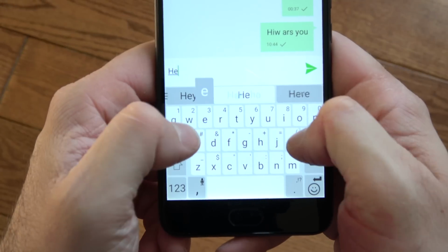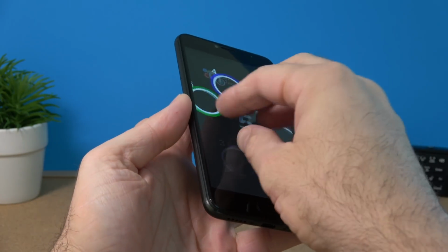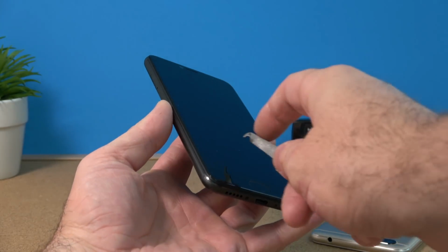The screen sensitivity is also good, so great for typing or playing any games, and the screen can register 5 touches at the same time. And of course, like on any other phone, I tried to scratch the screen, but it doesn't seem to get scratched that easily, so we have some type of scratch resistant glass covering the screen.